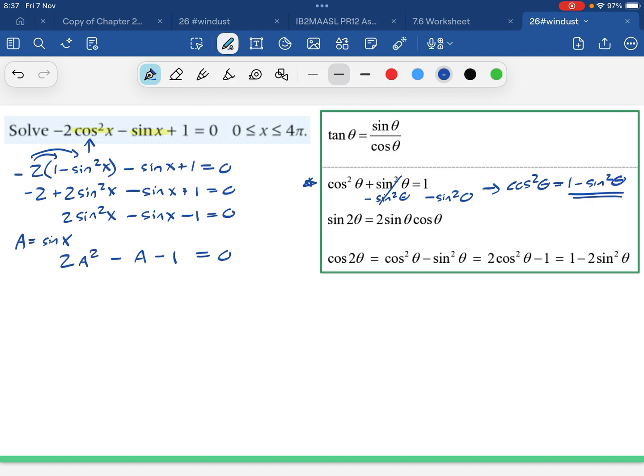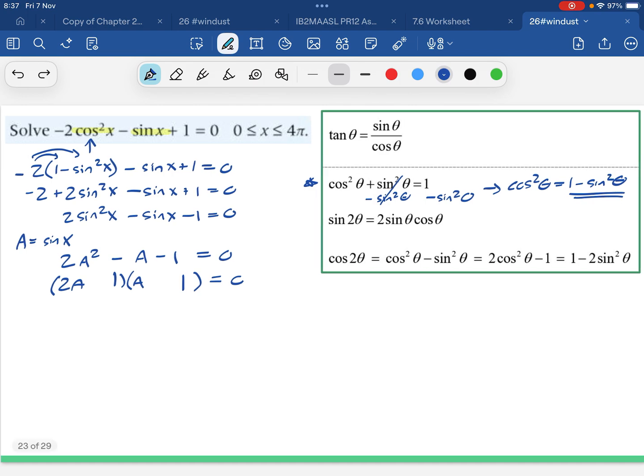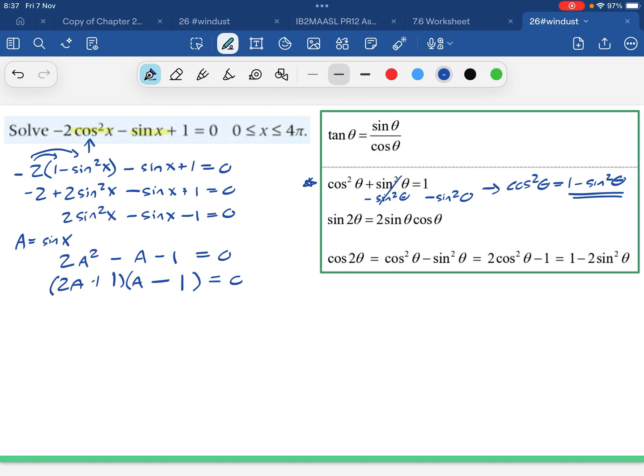You could use the quadratic formula here. Personally, I think factoring it is a much more efficient strategy. I know the first two terms in those binomials have to be 2a and a because 2a times a gives me 2a squared. That's the only combination that's going to work. And then the last two numbers have to be 1 and 1, because 1 times 1 is the only thing that will give me 1. Then I just have to think, all right, what are my signs going to be? You could just kind of guess and check if you wanted, or, the more you do this, the better you're going to get. Turns out that needs to be a minus, and that needs to be a plus.